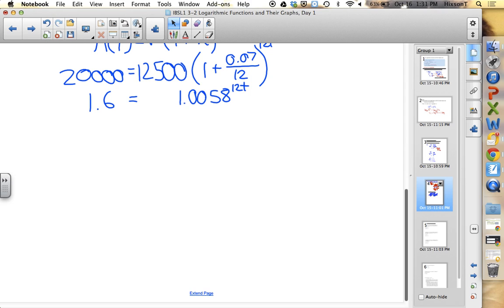For accuracy's sake, leave that whole number in your calculator because now we're going to do a log on both sides. And what's the base going to be? It's going to be 1.00583. That's the base. Now we haven't learned the change of base formula yet, so somebody with an Inspire, where you can plug in a different base, helps. You get the end result after you divide by 12 should be 6.7339.